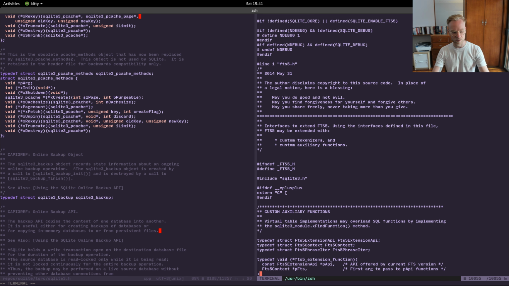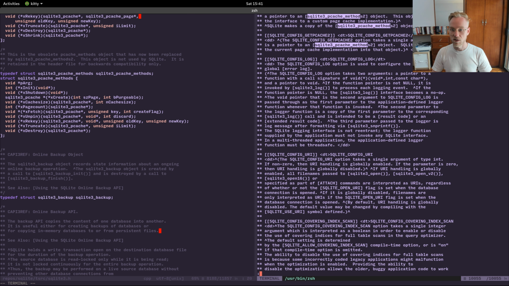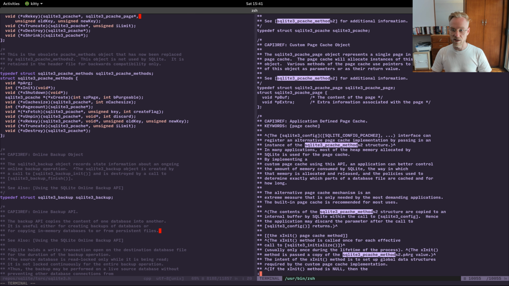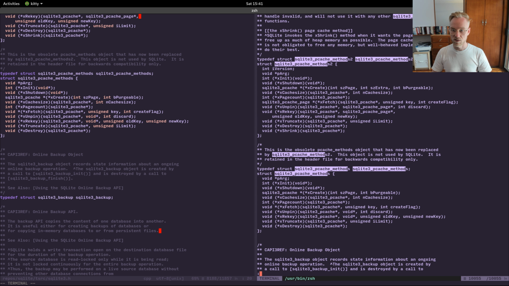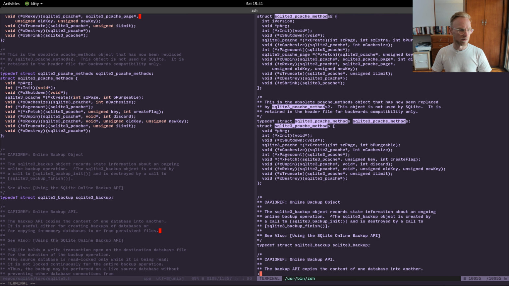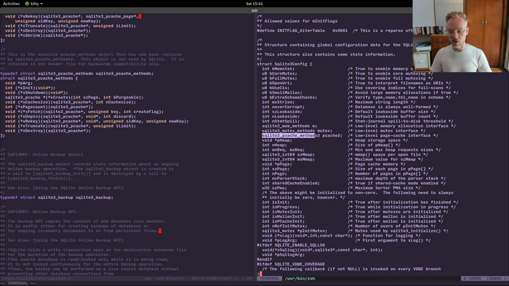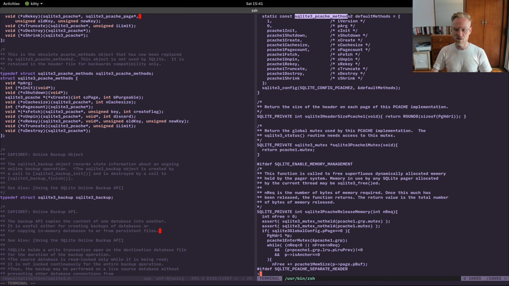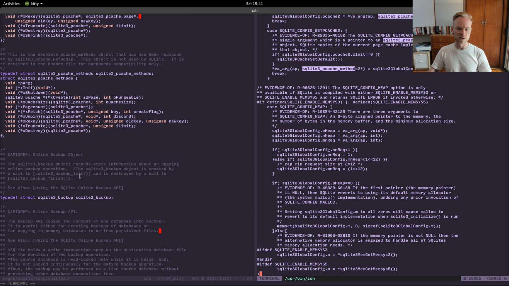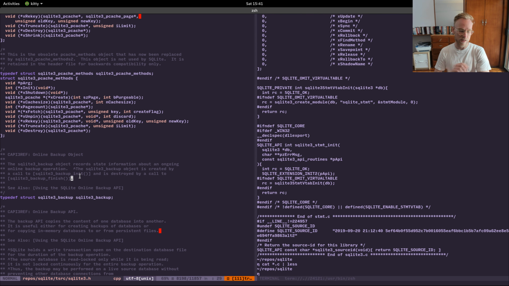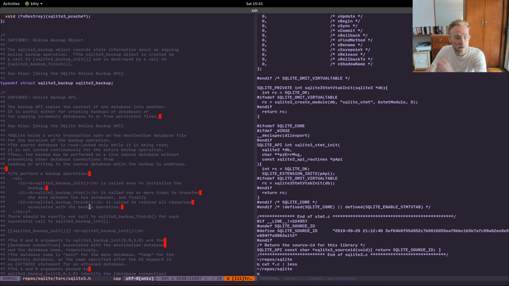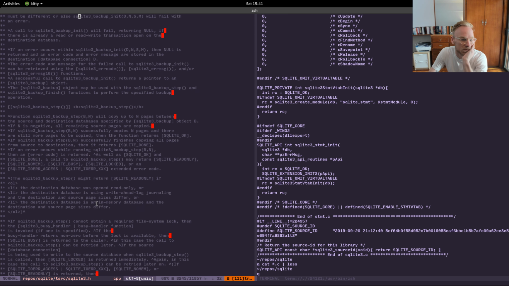So there you go, right? And we can ask questions like SQLite 3 pcache method. Yep, and we can go find that now. Right, and there are those struct definitions. And we'll see that it's actually used here in the SQLite 3 config. So that's something we can do a bit more of next time. We'll get to the bottom of this and then we'll stop.